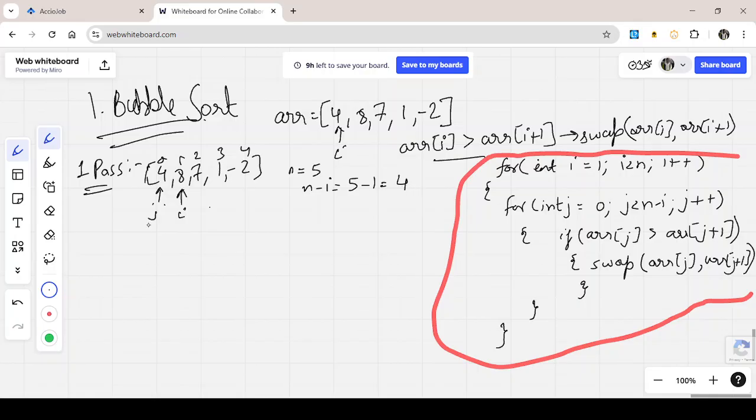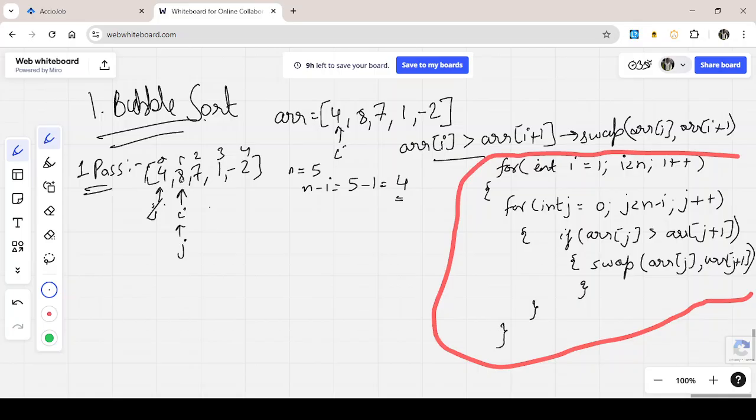That's correct. So what we will check is if ARR of j is greater than ARR of j plus 1, which is not right. So we will increment j. J will be here, and again we will check 1 is less than 4. Right, so we are here.